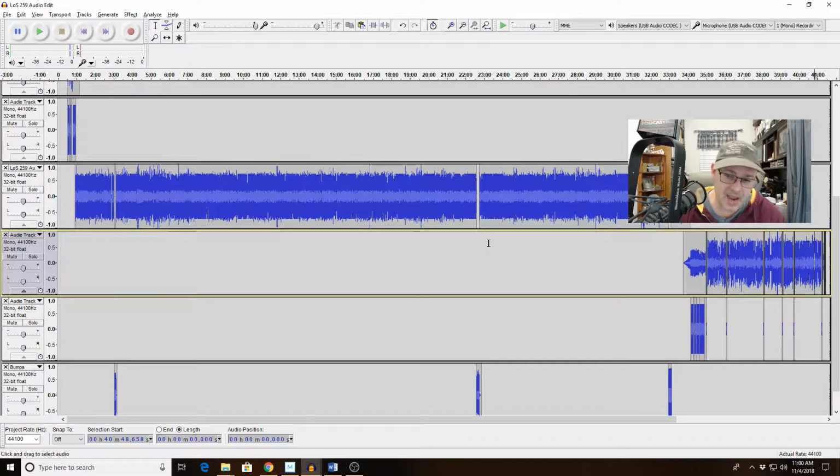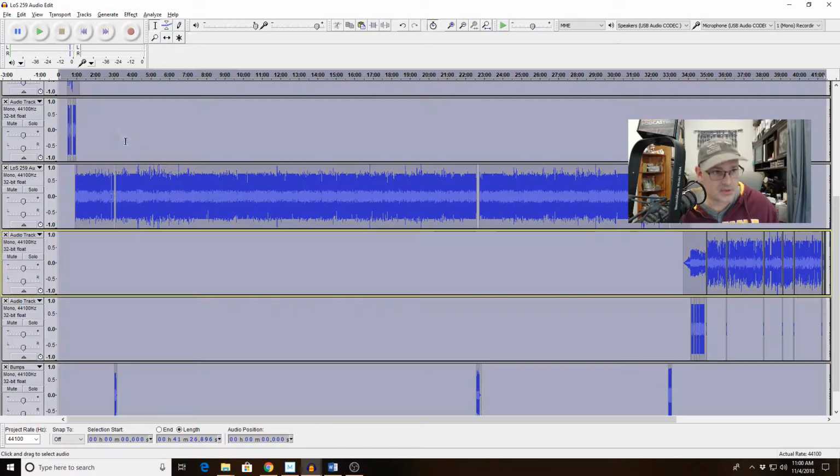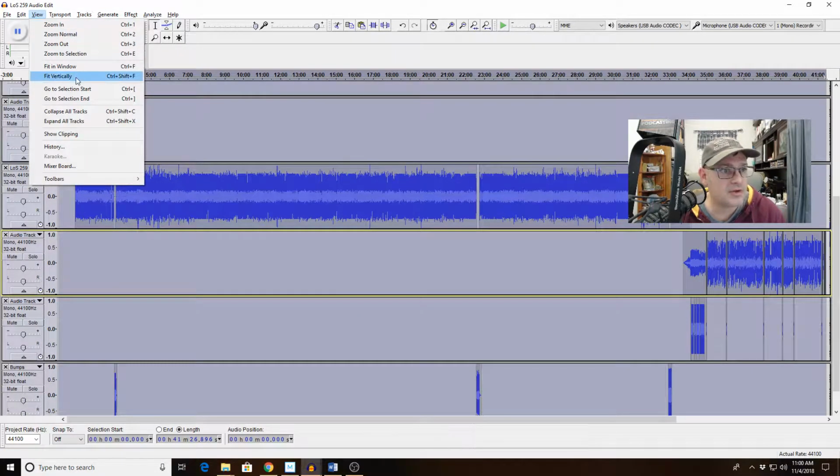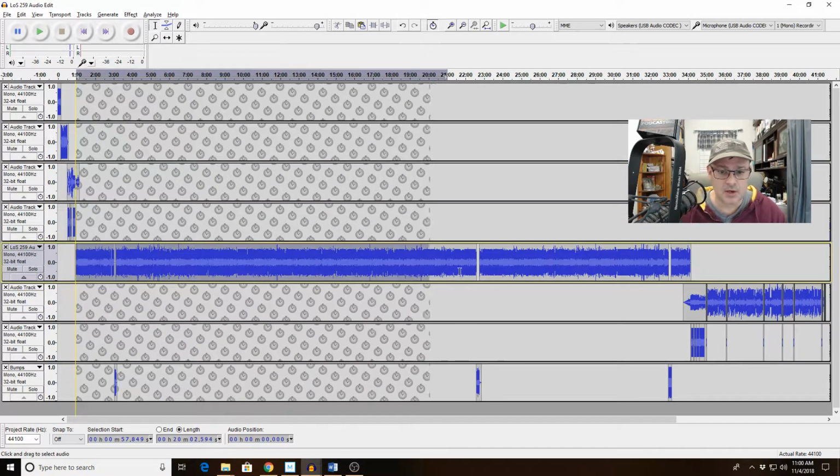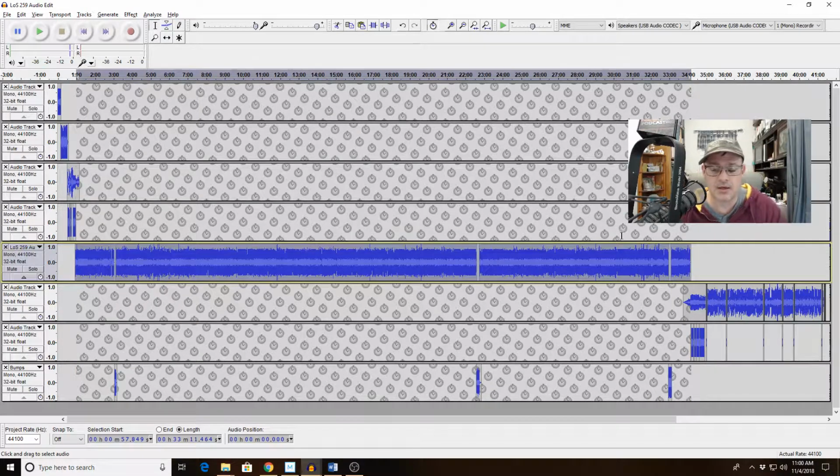All right, so I have the entirety of the podcast here, all the tracks. I can actually select everything and view fit vertically. You can see all the tracks. It's a little bit better. I have the tease up front. I have the Gonna Geek pre-roll, and I have the intro, which is 2 different tracks. I have the mono track that I have edited in Audacity, plus it was from an export from the video that I have edited in Movie Studio. So that's that track right there.